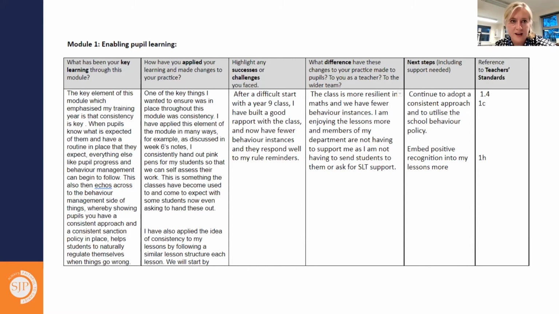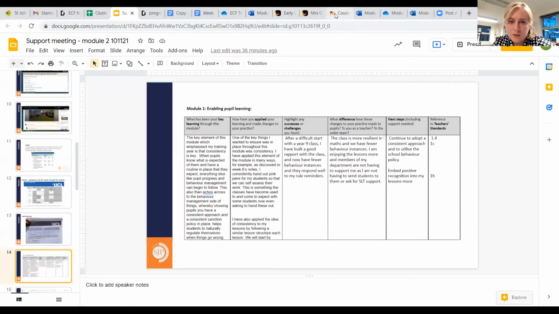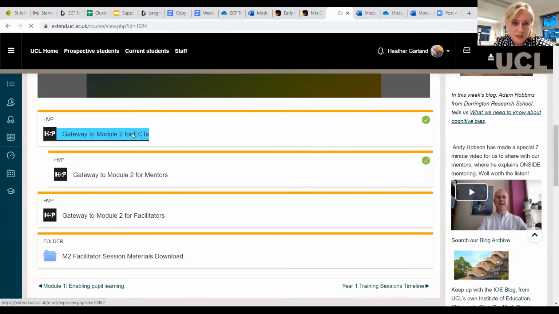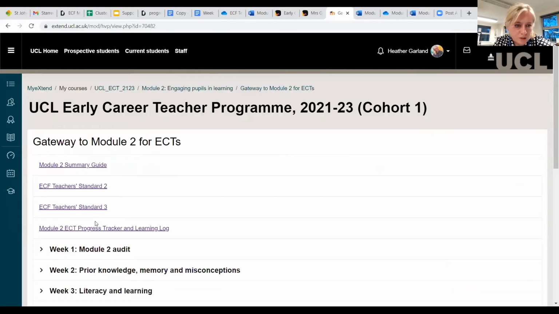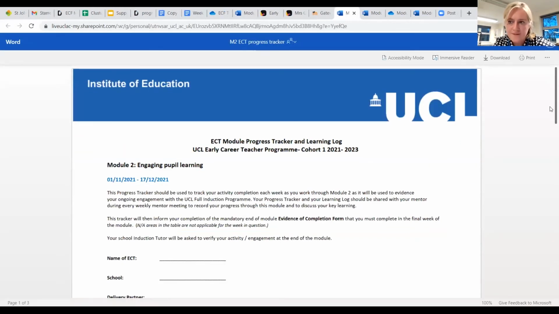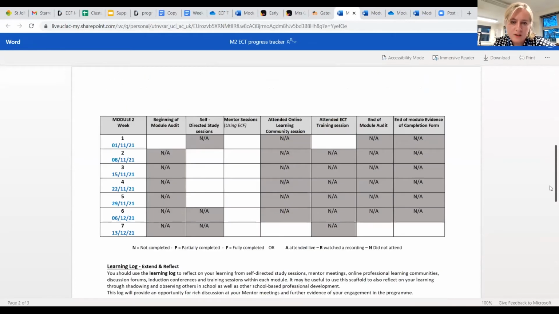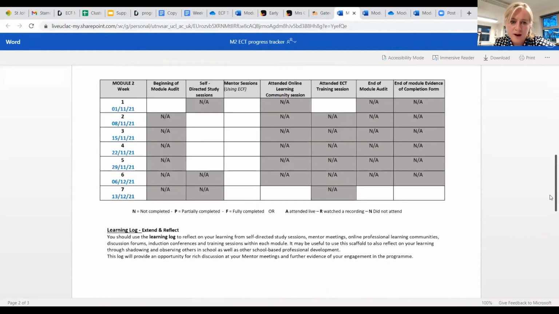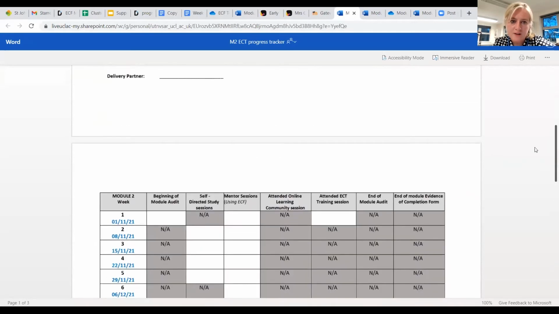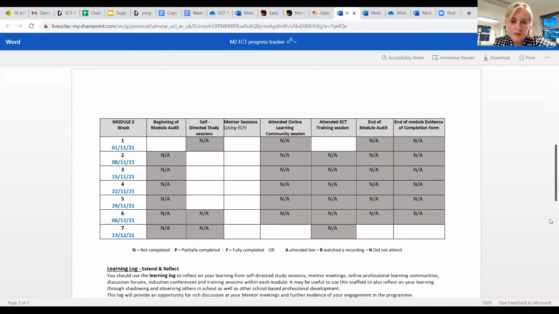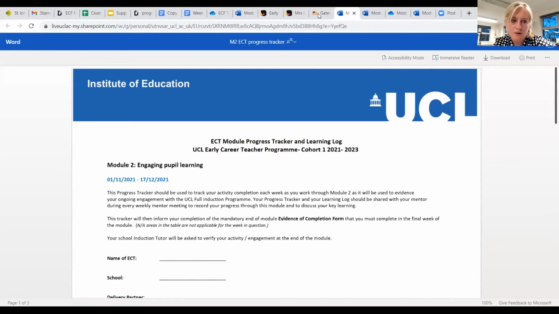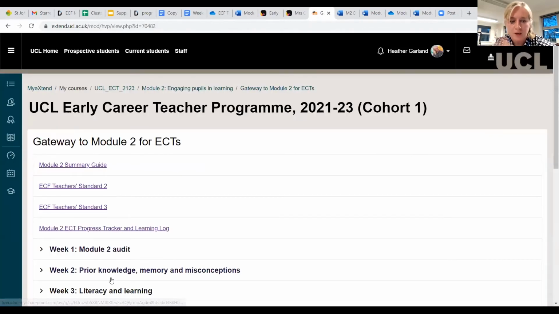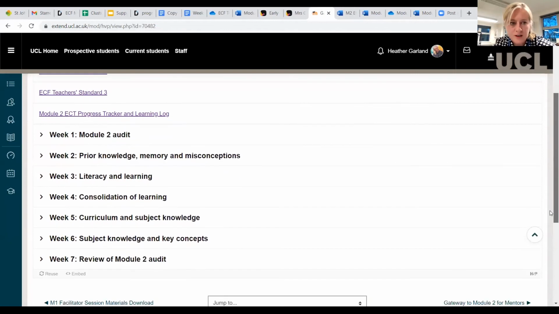So actually I'll come off it again and go back to the website just to show you where they are. So if we go to the ECT, you've got this bottom one here, the purple hyperlink takes you to the tracker, and there's one of them for every module. So if it hasn't been completed for module 1, maybe when there's time at the end of the year you can go back to it, but let's make sure module 2, we're hitting the ground running now with it, and get it filled in there. So that's like the blank one. So you find it on the bottom hyperlink there, and then you work through all the units. Okay, so that has to be done.